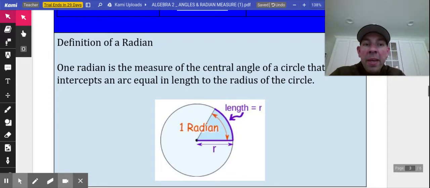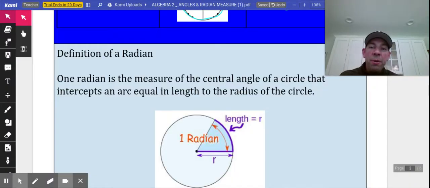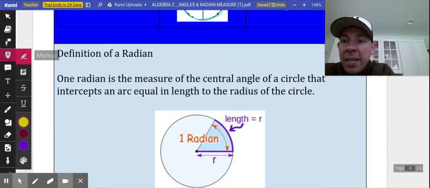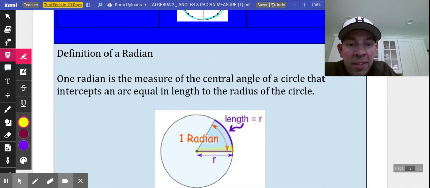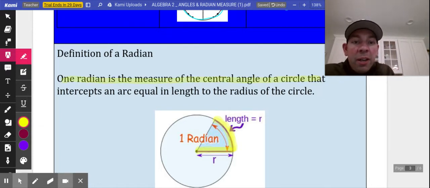Definition of a radian. And a lot of times, if we were sitting in a classroom together, we'd use that analogy of using a piece of string to measure the radius and then lining it very carefully along the outer perimeter here. But all we're saying is this distance right here is equal to the radius. This distance right here is equal. Okay, so if we used a shoestring to measure this guy and then a shoestring to measure this guy, these strings would be congruent. So the definition of 1 radian is the measure of a central angle of a circle that intercepts an arc equal to the length of the radius.